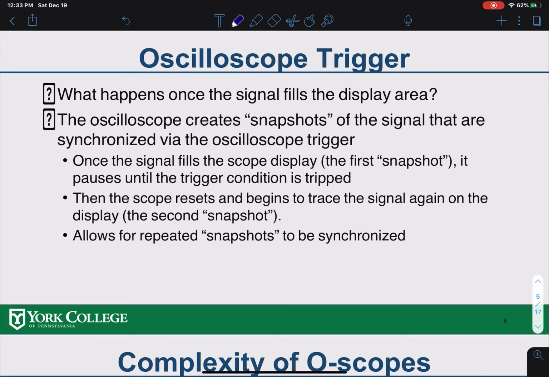When that moment is correct, you take a snapshot and keep it on the screen until the next moment comes in. So every time the moment is true, you take a snapshot and visualize it on the screen. That is the trigger. How often you trigger your oscilloscope depends on how quickly your oscilloscope can take a snapshot, which depends on the frequency of the oscilloscope.